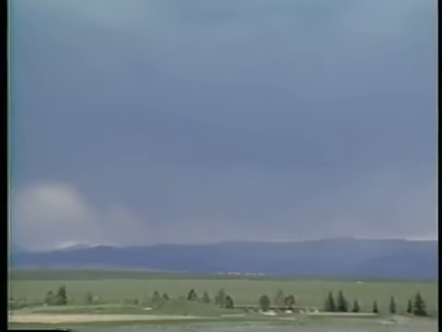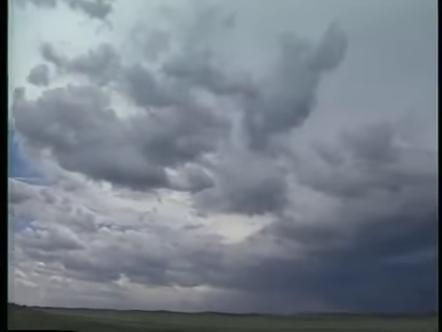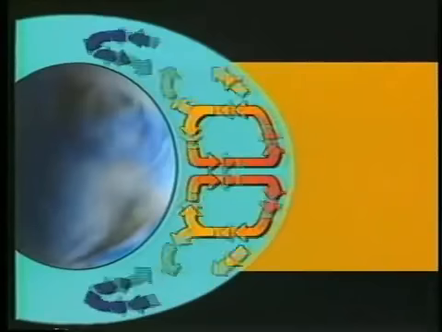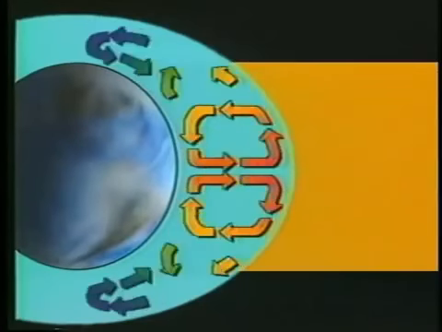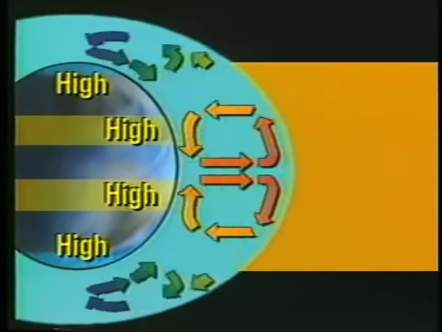So far, we have talked about the stability of an air mass and the types of clouds which can form if the air mass is stable or unstable. But how and where do these air masses begin, and what happens to them as they move? As we discussed earlier, the global circulation patterns form high and low pressure areas. The high-pressure areas, located at the poles and in the tropical areas, act as source regions for air masses.